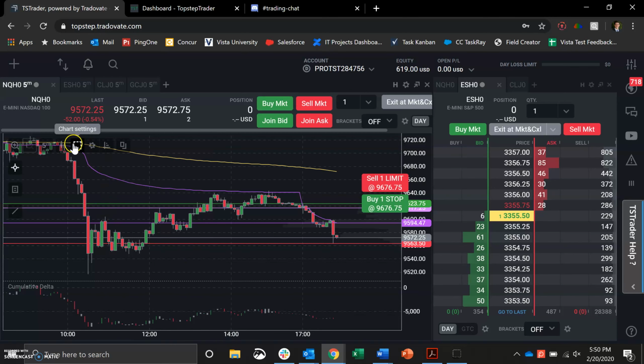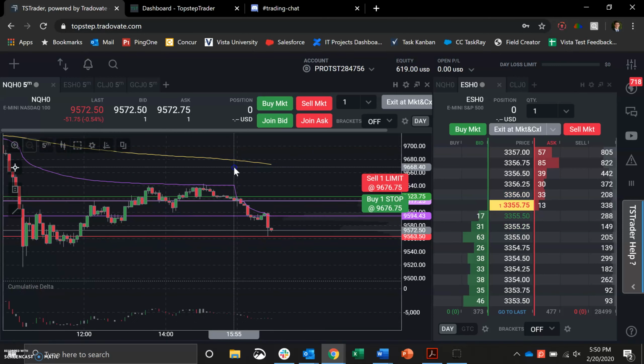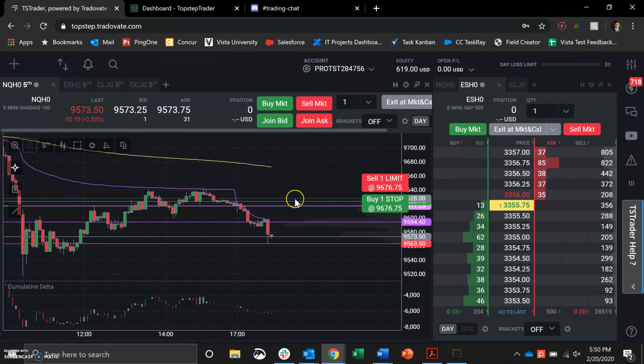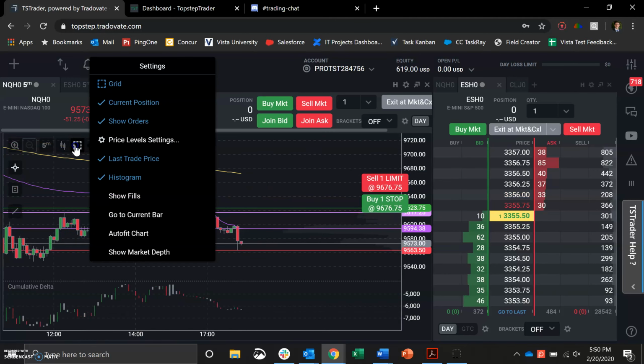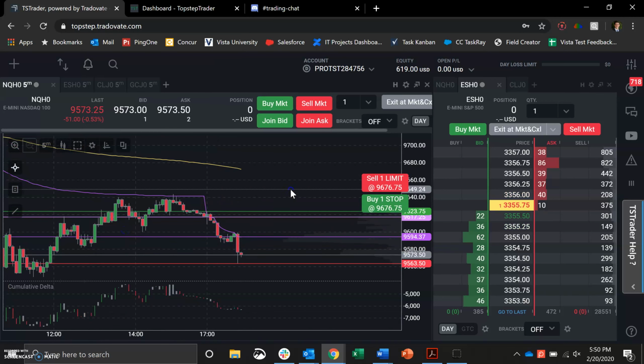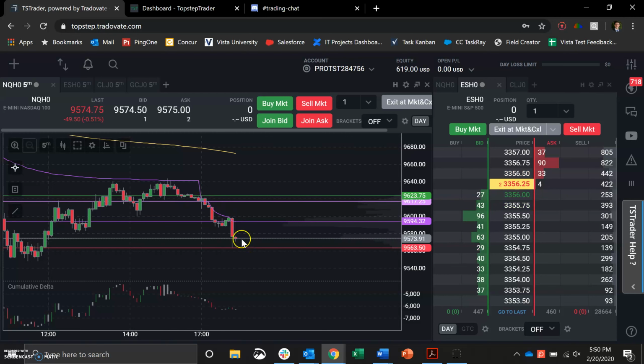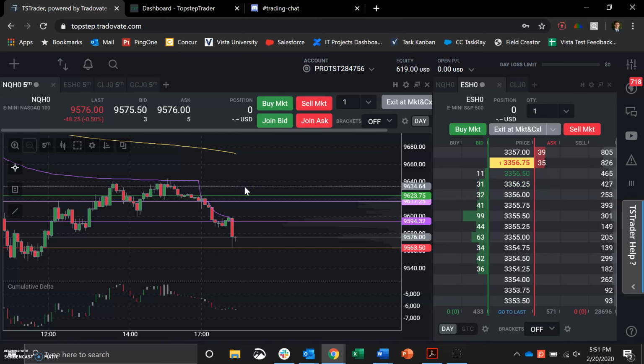So what we're seeing right now is actually kind of interesting. We're getting a lot of price movement for the overnight session. Let me just blow this chart up a little bit. This was the market open, so we've already dropped like 30 points, 20 points, which is kind of a lot. That's a lot of volatility for this early in the open. So Friday will be interesting. Should be really fun to trade.